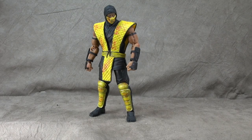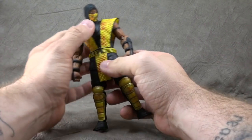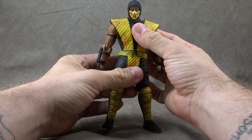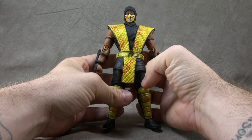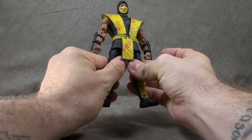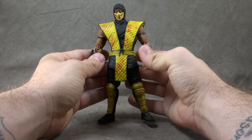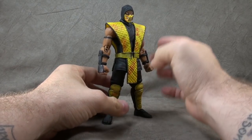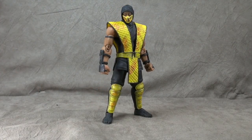It's your favorite Hell Ninja's favorite nerd, and today we are looking at the Storm Collectibles Special Edition Scorpion. This isn't the one that I wanted, but I had a hard time tracking down the initial release, so I got this one, which has the blood splatter basically on it, and that's fine. It's the same Sub-Zero one I have. They're releasing a new Scorpion, which I'll probably get, which is the more updated, more modern Scorpion, so that'll probably end up being my Scorpion. I wouldn't have got this guy had I known that was coming at the time.